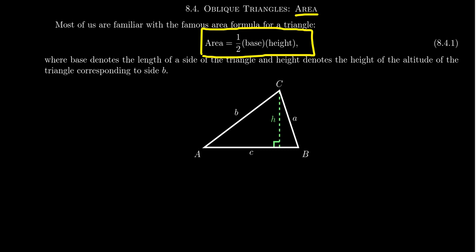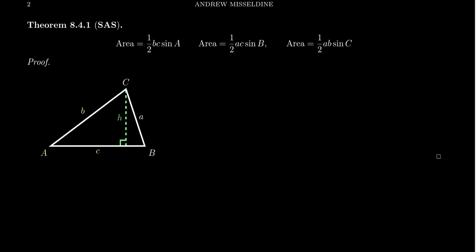And therefore, this area formula, one half base times height, you really should think of it as area equals one half times the side length of a triangle times the length of the corresponding altitude. We can modify this formula using a little bit of trigonometry using the law of sines and the law of cosines. In this video, we're going to focus on the situation known as the side angle side situation. Where that is, we know the side of a triangle, we know an angle of a triangle, and we know another side of the triangle. And in particular, the angle is going to be the angle between these two sides, side angle side. If you know this side length and this side length, and then the measurement of the angle between them, we actually are in a position where we can compute the area of this triangle.